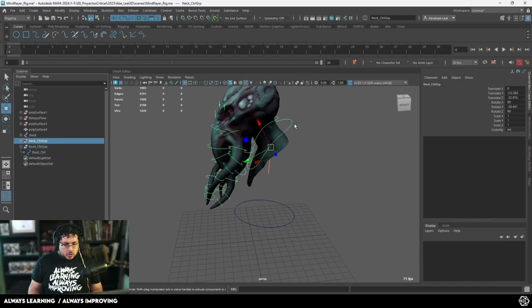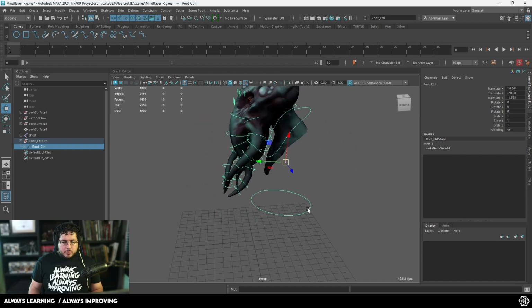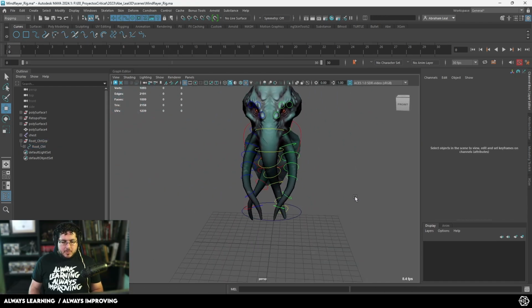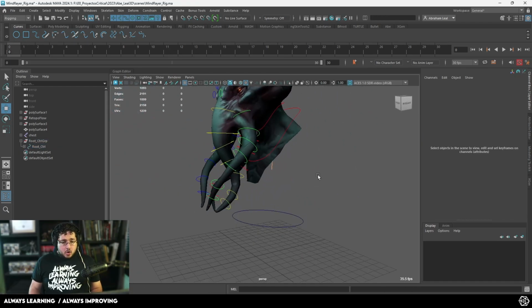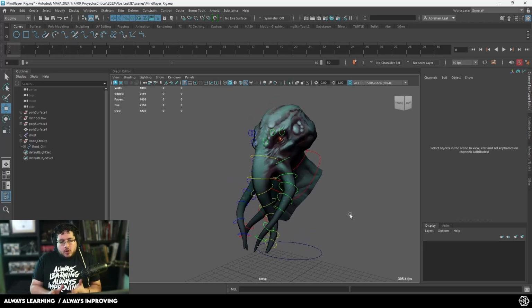Finally, we need to grab the neck controller group and normal parent it to the group right here. So now if we move the root controller, my whole rig is going to be moving as well. So yeah, that's it, my friends. I know again that this tends to be a little bit technical. Hopefully with this explanation, it makes sense how things are connected usually on a rig.